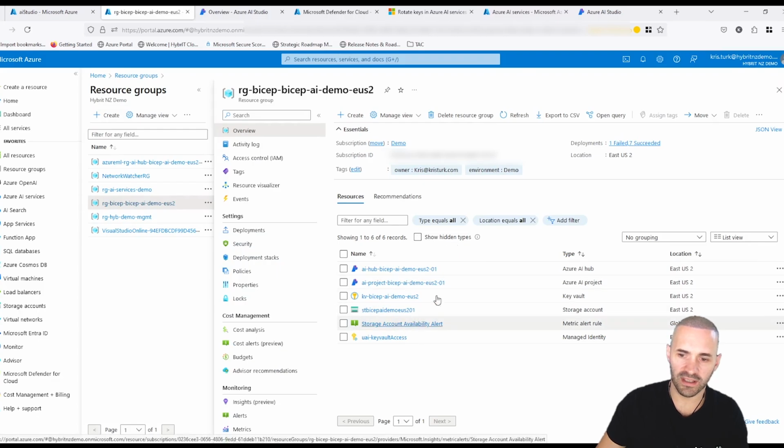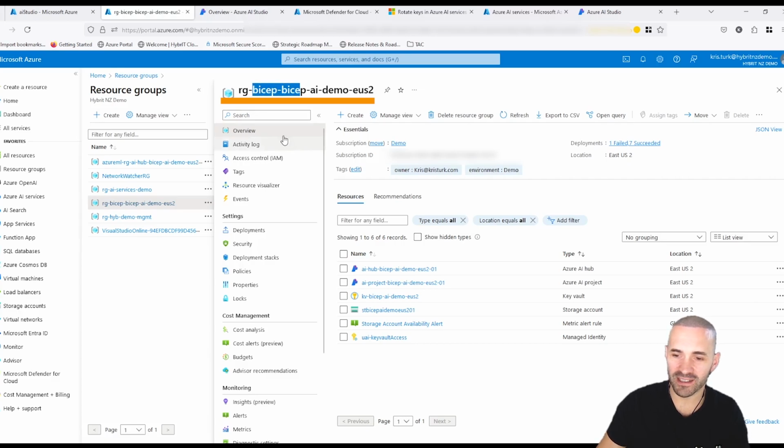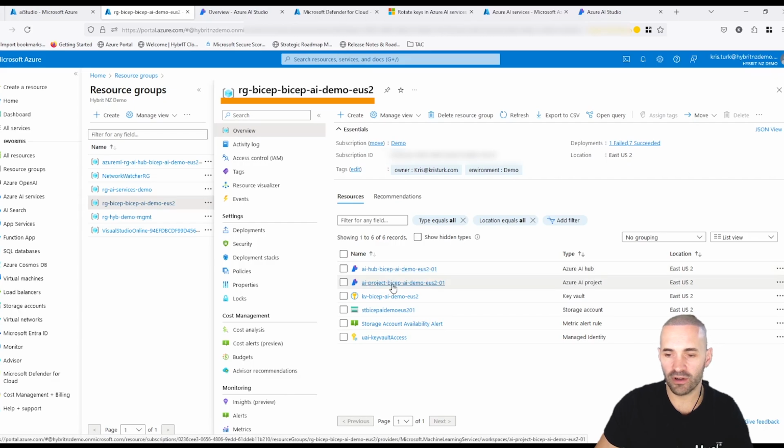So we've got all our resources in the resource group, which I've handily named Bicep, so you can see those are the ones that we're deploying. I've accidentally added in an extra prefix, but that Bicep prefix is carried through to all of my resources. They contain Bicep in the name, so you can see this is the stuff that we just deployed with the Bicep infrastructure as code templates. And I suppose things were already here.